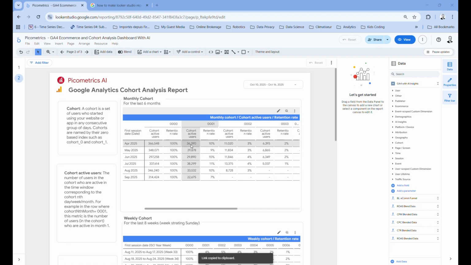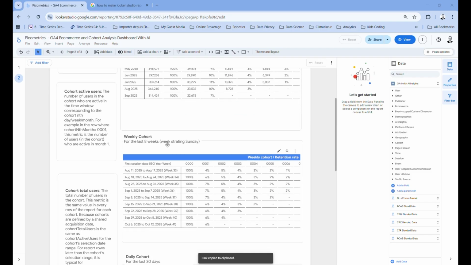Here I give in this report the details, and then here in the weekly, this is for the last 8 weeks. I keep here only the percentages. Now that you understand what it means, after this week 33, in week 34, 4% of those that came last week came back the next week to the website or the app. And only 5% of those that came in this week 33 came back on the second week, and so on. So now you get it. This is how you can read the data.